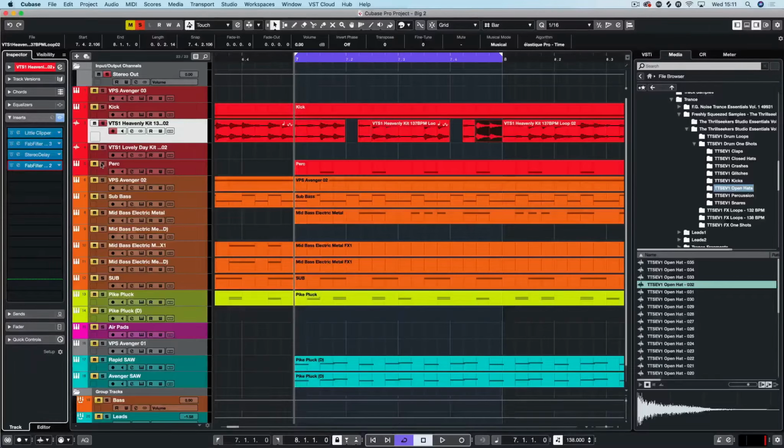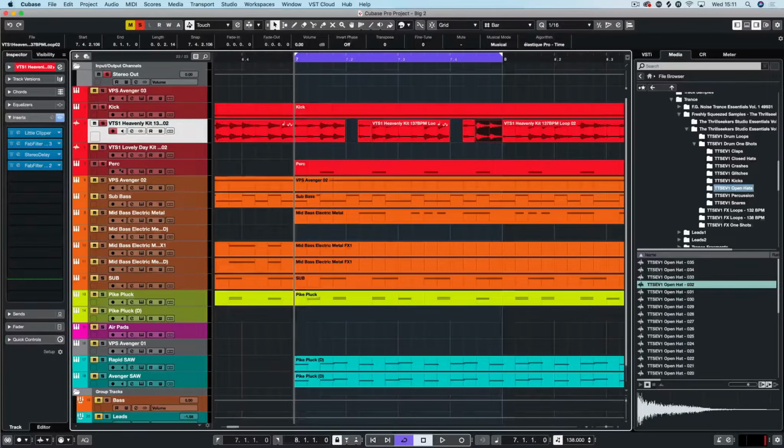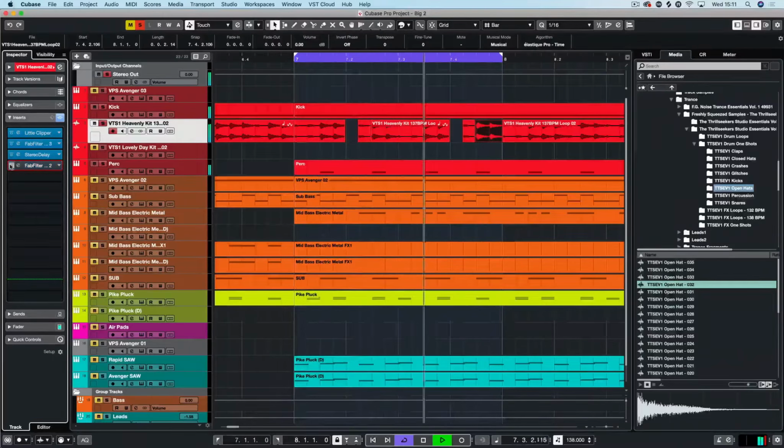So again, let's just listen to how this sounds. So it almost has this really thin, metally feel to it, so it doesn't sound as impressive on the mix, but as soon as you add that in, it adds a little bit of choppiness, but at the same time it brings those lower volumes up and it starts to make it sound a bit thicker. Okay, so it's sounding a little bit better. If we bypass the stereo delay, this is what we originally had with the gaps.